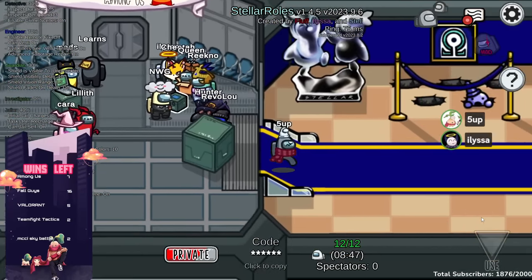Hunter, what the hell? Hunter, Learn, Queen, Cheetah, Cara. Two in lab. Three in lab. Queen, Lillith, NWG.